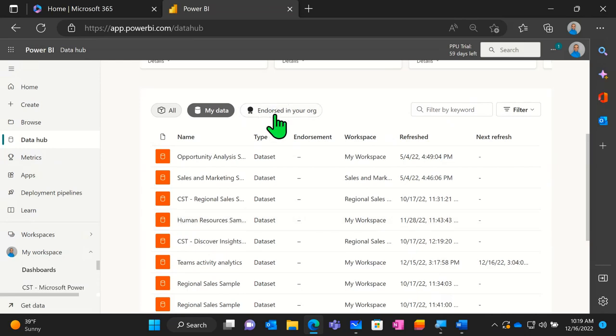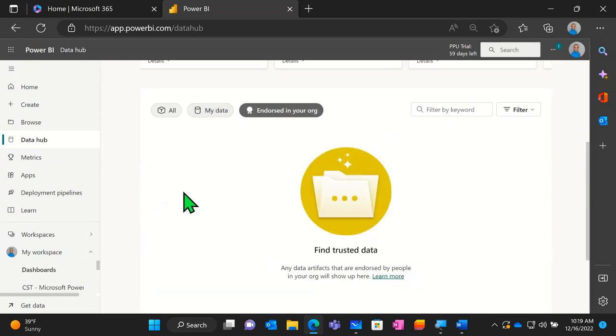And then endorsed in your organization. These are different data sets that may have been created by your IT admin or someone within your organization that you can utilize. Currently, I do not have anything because this is our demo account, but you may have some there already inside of your organization.